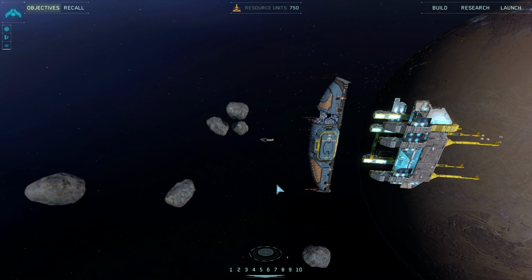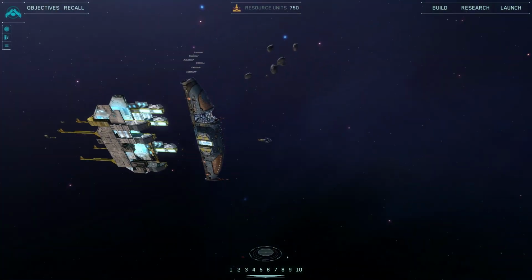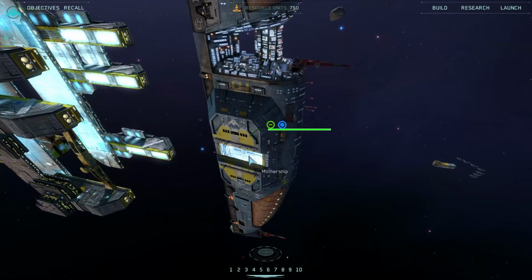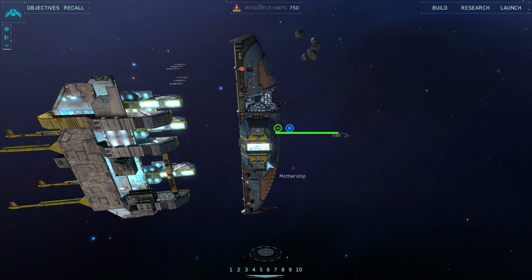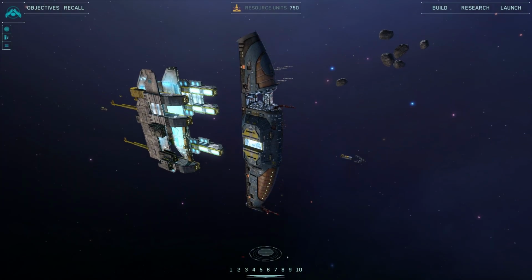All right, so that was a long intro. You can see here we've got our mothership. This is the ship that will take us to our home. It's capable of building other ships and also collecting resources. So obviously you want to protect this thing at all costs.